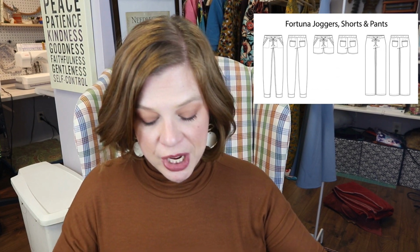For my tester version, I love these so much. In fact, you guys have probably seen me, especially during the creating in quarantine, the COVID, when we were all in lockdown earlier back in March. I had these on quite a bit because I do wear these a ton. These are kind of my slouchy pants. And I had a lot of people that were like, oh my gosh, I love those joggers. Where'd you get them? And I'm like, oh, don't look at the joggers. Avert your eyes. I can't share those yet. But I wear these a ton. So this is the jogger version, and I'll post pictures from the testing of these.